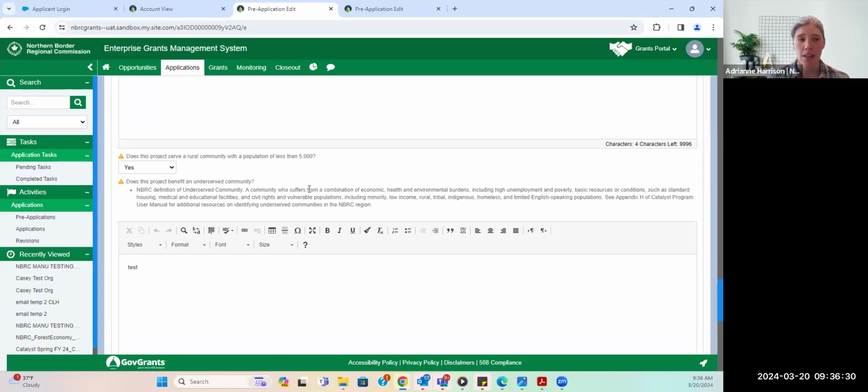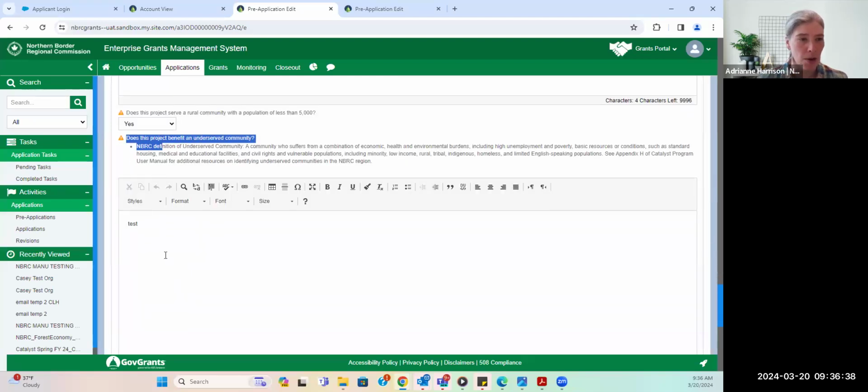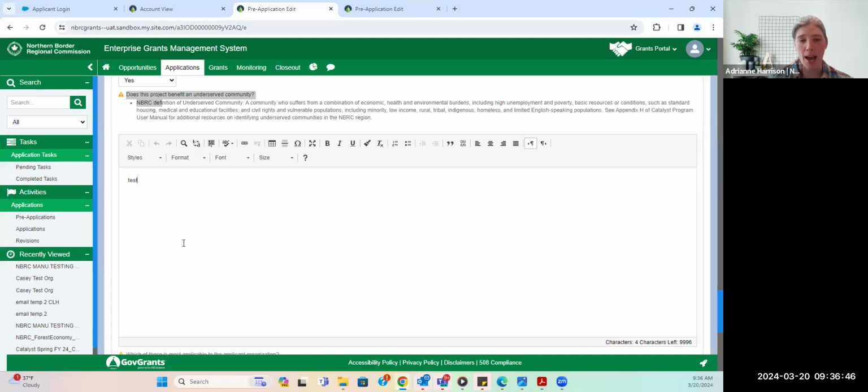However, in the narrative portion under the project beneficiary question and community context, that narrative question is where you can elaborate how this project serves a wider region, which is great, important information in terms of the context of the project.